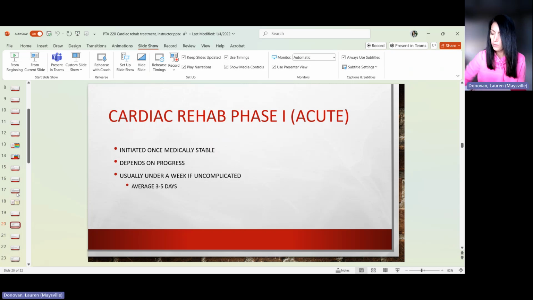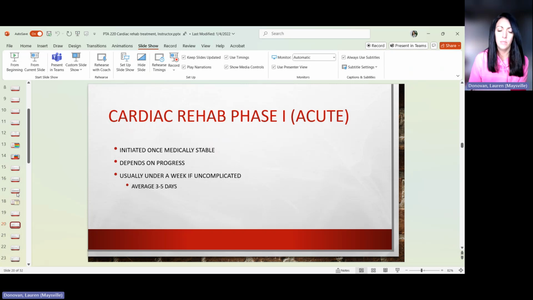Okay. So some different things, this is going to be an acute care hospital setting, and interventions are going to be based upon hemodynamic responses, and that just means dynamics of blood flow. And how do you assess that? Blood pressure. As well as the other vitals, make sure that you focus on those. You're going to be taking those vitals periodically before at rest, maybe during and after the treatment, or any point in time they seem to have an increase in symptoms with the activities that you're having them do.